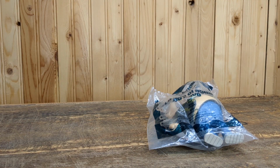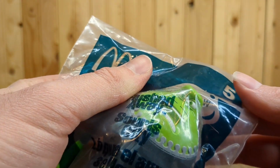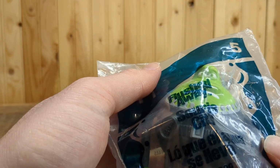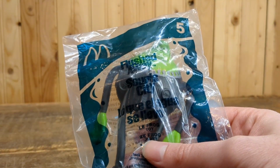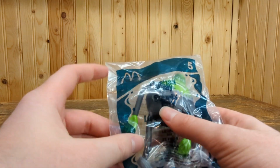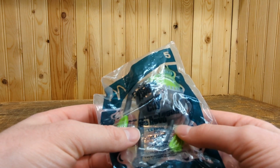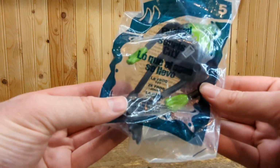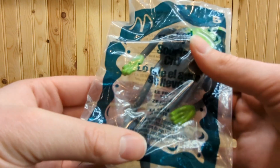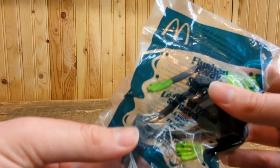But we'll take a look at La Toad or La Frog first. I keep getting them mixed up, but yeah, you can see his little mustache and his angry face. I don't even see the reason why I get him out anyways, because it looks like he's one of those stretchable figures. Hold on, I'll zoom out. He's like one of those bendable figures that have bendable arms and legs. So he wouldn't even be able to stand anyways. I can't see him standing up because his legs just look really flimsy. I don't know if you guys can see that, but his legs are bendable, so he probably won't stand up.